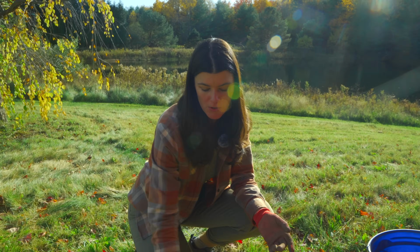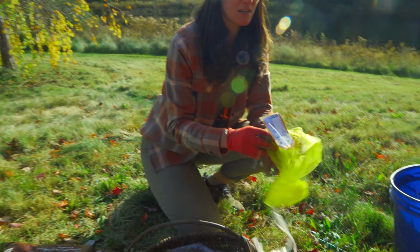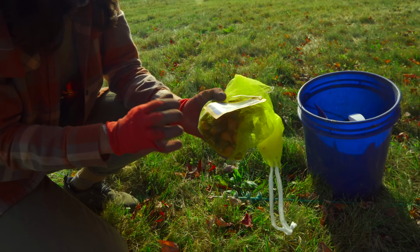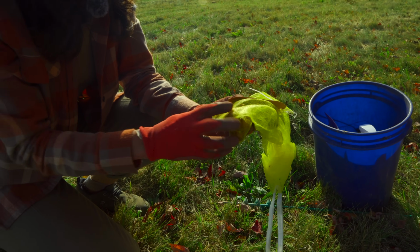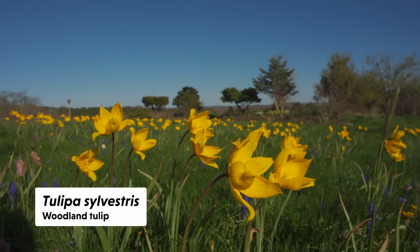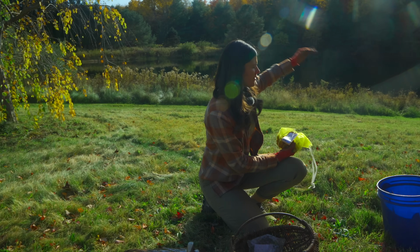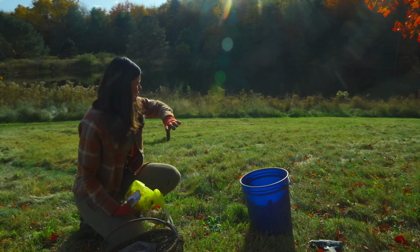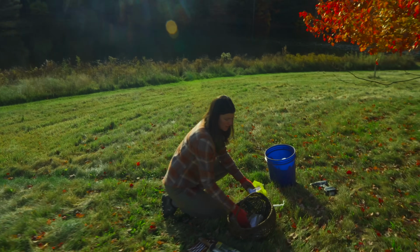I didn't really buy too many bulbs, but I think the one that I wanted the most of was the Tulipa sylvestris. I'm surprised that I like this one as much, but it's just that cheery yellow flower, and looking at it from over that side, it's just really beautiful. So I think I'm gonna do a swath of tulip bulbs down here.